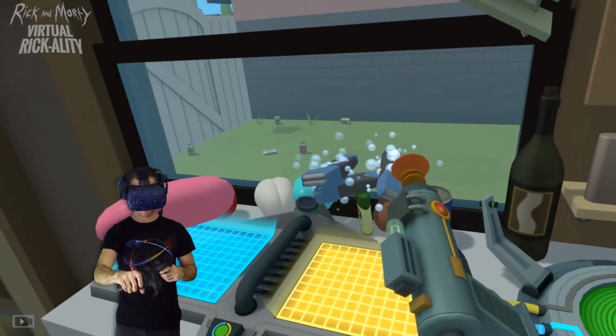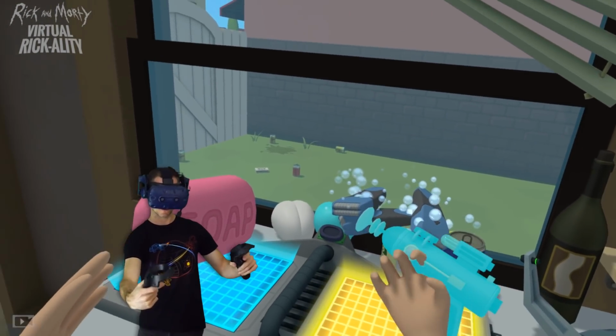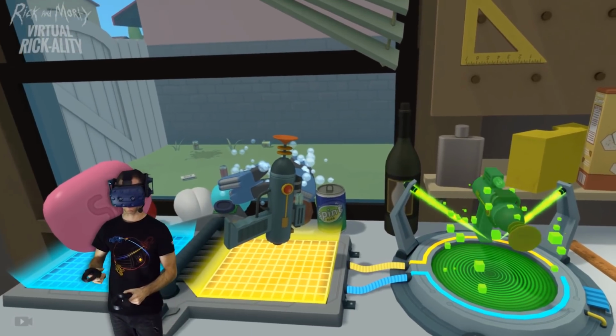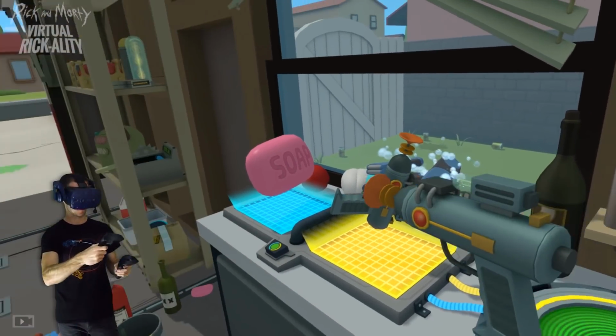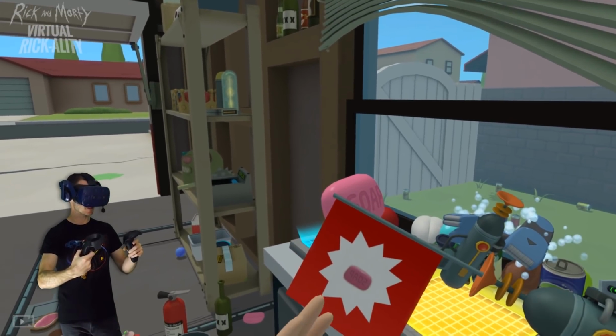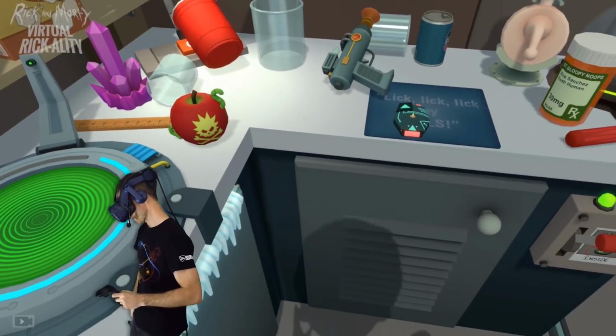So what about the gun? What about... Here we go. Soap plus gun equals gun that fires bubbles. Bubble gun. Come on, bubble gun. Oh. That is the flag of disappointment. Can we get this off the desk? No, we can't do that.